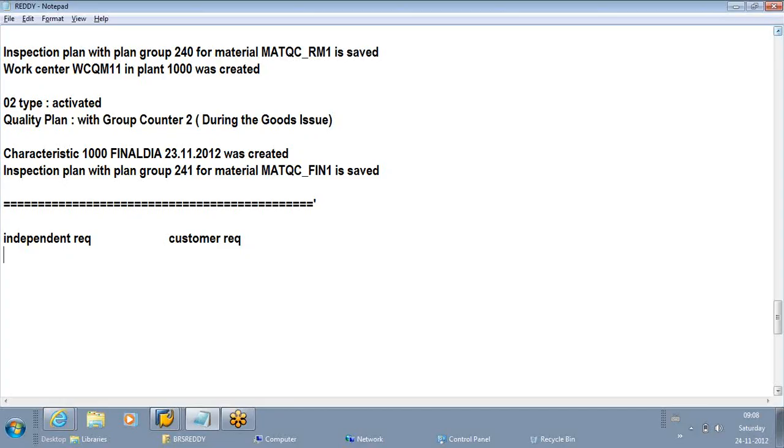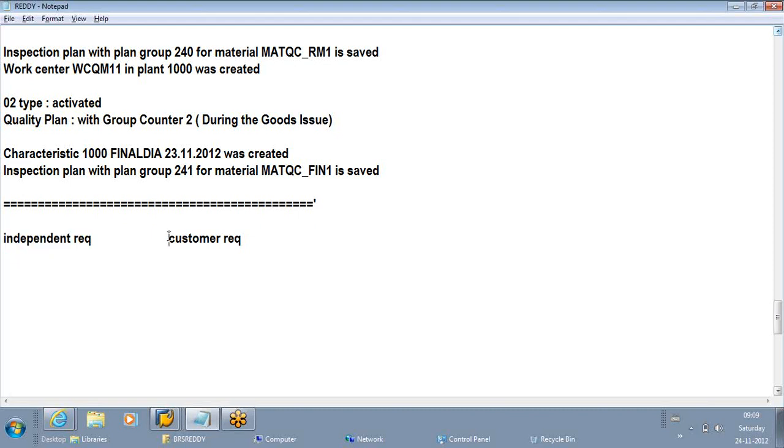Is it clear? The outcome of the SOP is nothing but your independent requirement, right? That's correct. What is SOP? SOP is sales and operation planning. The input for sales and operation planning is your sales history as well as the COPA figures, right? Yeah. Based upon those two input parameters, you derive your sales plan, which is the output of the SOP. You transfer it to demand management, or you give the inputs to the production people to go ahead with the production activities. Is that right? Yeah. That is nothing but your independent requirement.